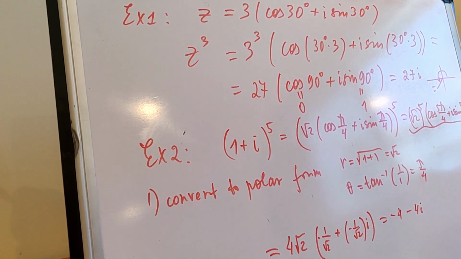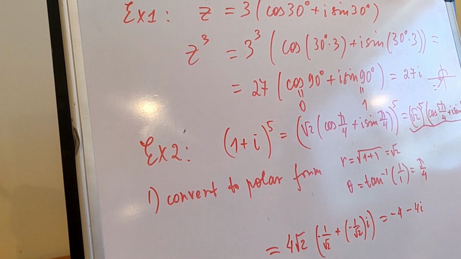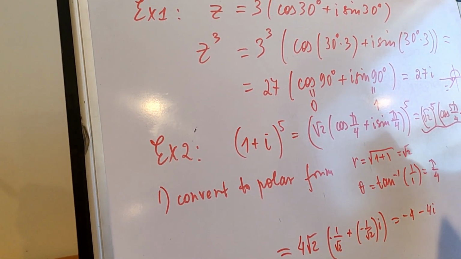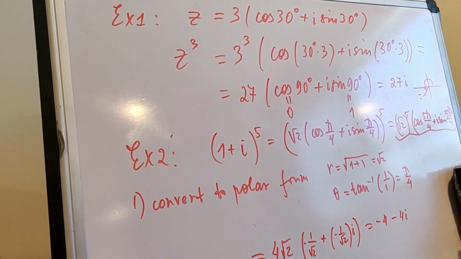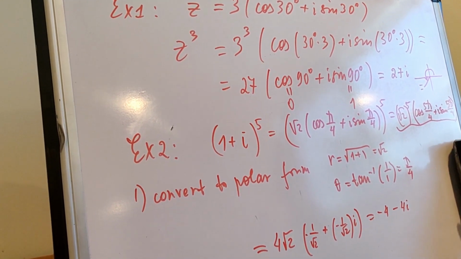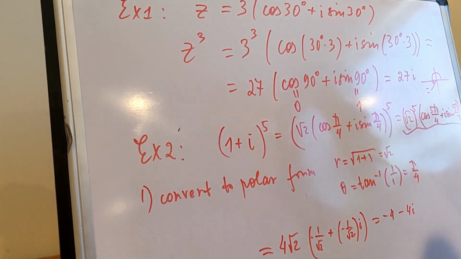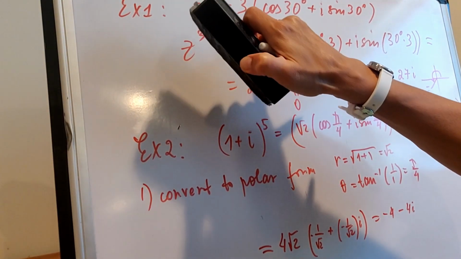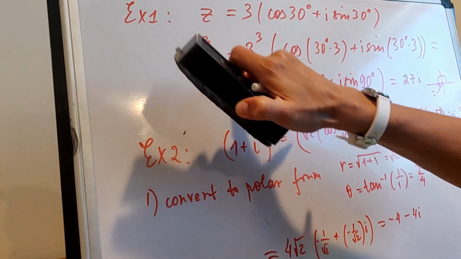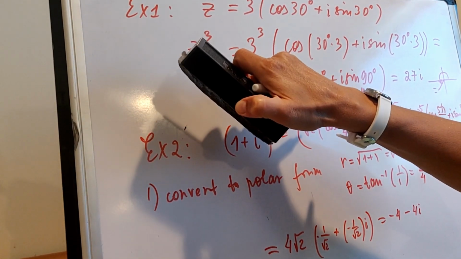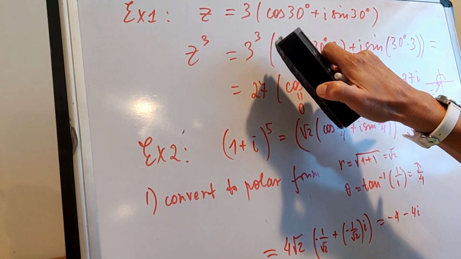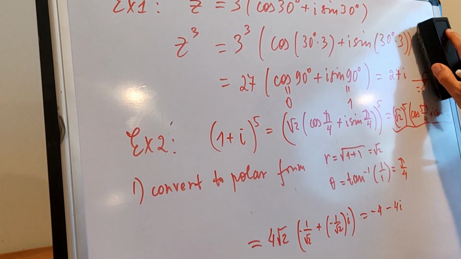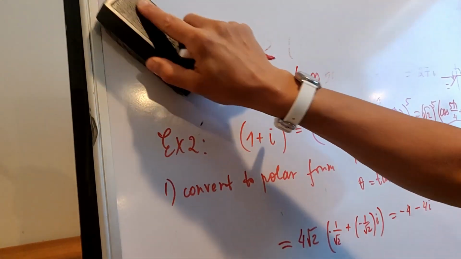let's move to extracting roots. Well, we know how to do the powers. Let's learn how to extract roots. For roots, I'm just going to give you the formula. It's similar to powers, but works in the opposite direction, right? Remember that when we were doing powers, like third power or fifth power, we were raising r to the power of 3 or 5. Now, if you want to extract a root, you are going to extract a root of r. Here we were multiplying the argument by 3, right? Now, if you want to extract a cubic root, you will divide by 3. So kind of doing the opposite operation.